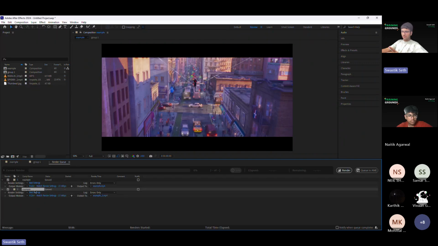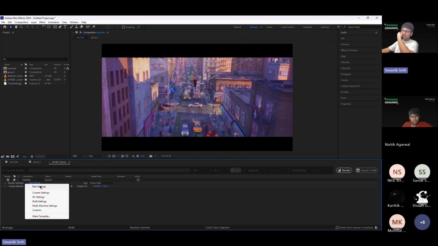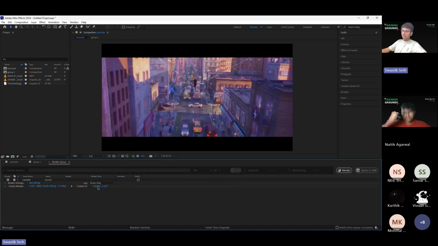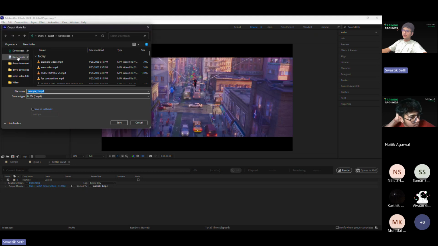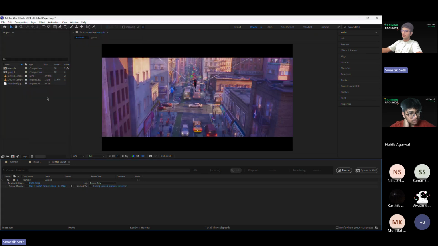Once you get here, you will see a lot of settings over here, right? The render settings, you do not need to touch these, you should just go with whatever the default is. If you want to change the output mode, I think you should just leave these alone. There are some advanced things. You can just change the output destination. You can change the output name. I can name this training grounds example video, suppose. So it's gonna export an MP4.